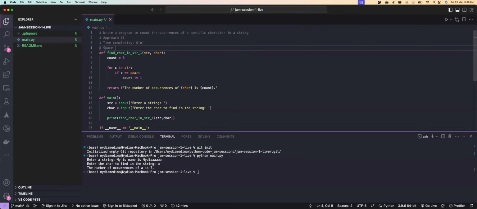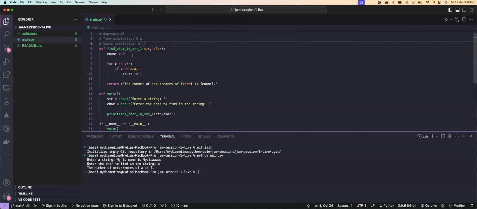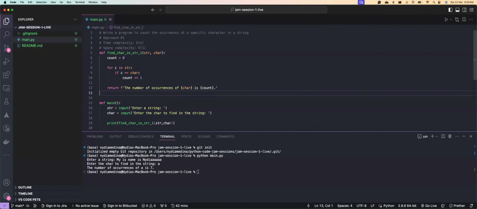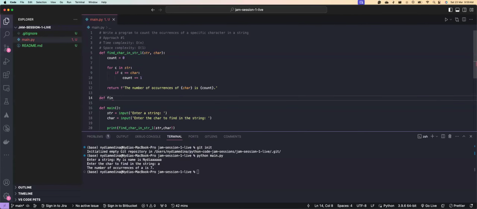And space complexity, since we're not using any other variables that require more space, like another string, for example, or a list or something, it's gonna be O of 1.